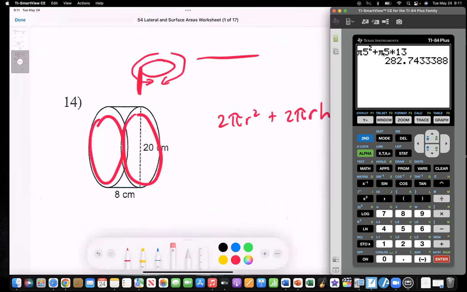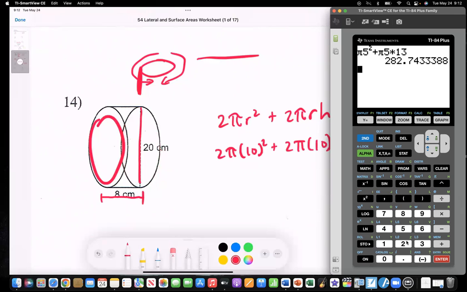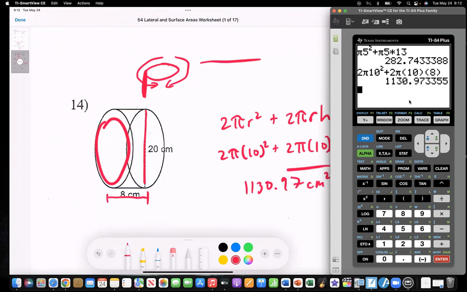So we need to substitute the r and the h here, so 2π, so my radius would be, so 20 is the full way across, so my radius would be 10, so 2π 10 squared plus 2π, once again, r is 10, then the height would be the 8, right, the height is whatever is connecting the two bases together, so that 8 is connecting the two circles together. So 2π 10 squared, and then we could add on the 2π, once again, 10 for the radius, and then 8 for the height. 2πr² plus 2πrh, adding together, so it looks like we have 1130, we're doing two decimals here, so 97. We're in centimeters here, so that'll be my answer here.